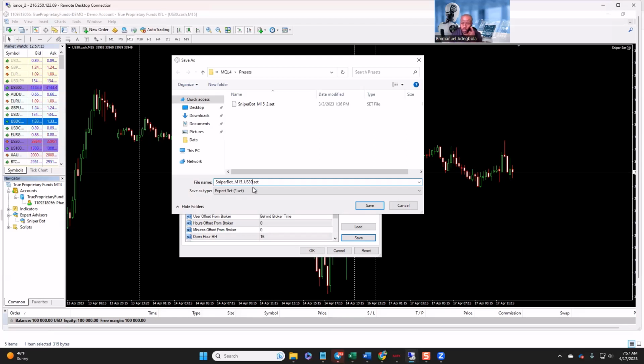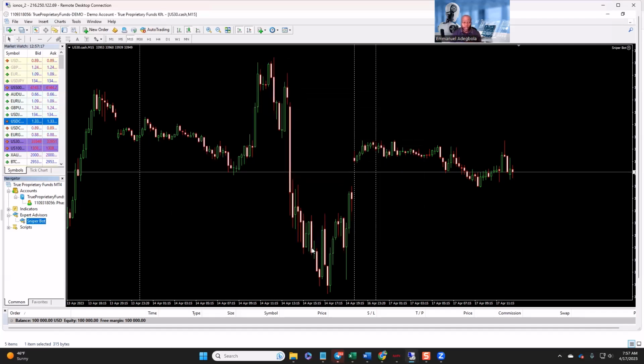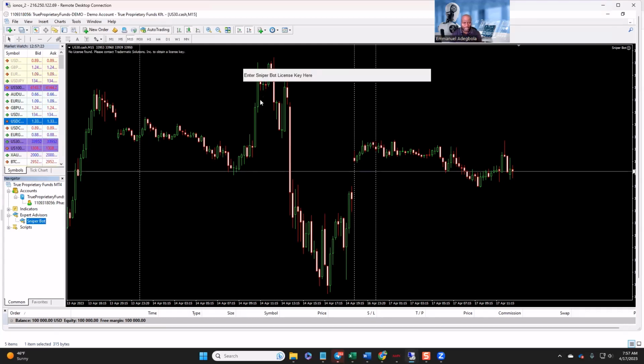So anytime you want to use it, this is what this is meant for, and I'm going to click OK. So that is it right there. You've already clicked OK. If you click on auto trade, as you can see, it's asking me to enter the SniperBot license key. Now, if you have purchased your own copy of SniperBot, then you need to send us an email at support@sniperbotea.com.